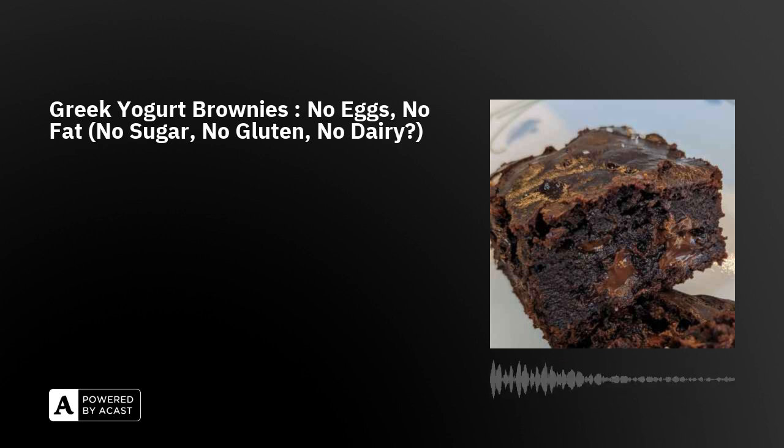You need 3/4 of a cup of all-purpose flour, and if you need to have it gluten-free, go for it. Pick what you have. I don't make any guarantees about what that flour is going to do. You probably know better than I if you have a particular flour that you like. But then I can say that about this whole recipe, which is why we're doing it, because I really don't know what this is going to do. A half cup of cocoa powder, and I am using Penzeys Dutched cocoa powder. Dutch processed, I think is what they call it.